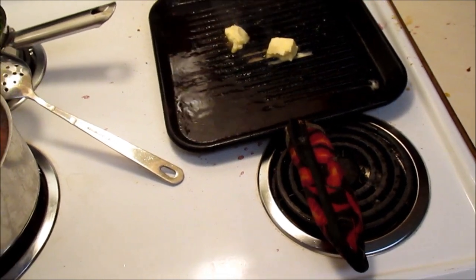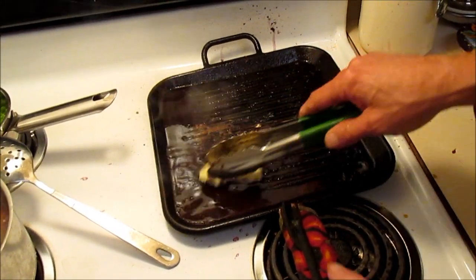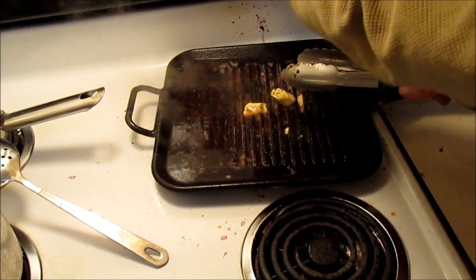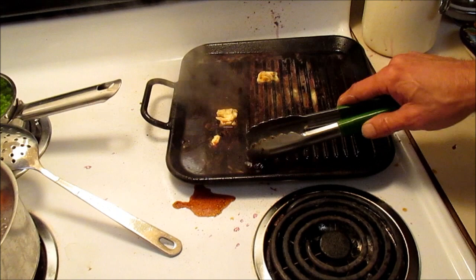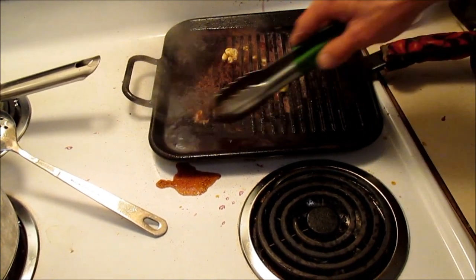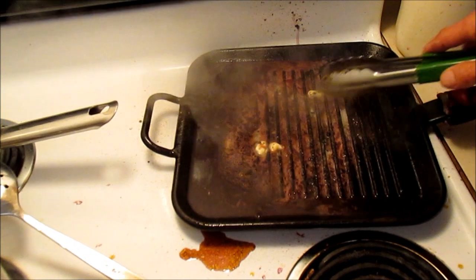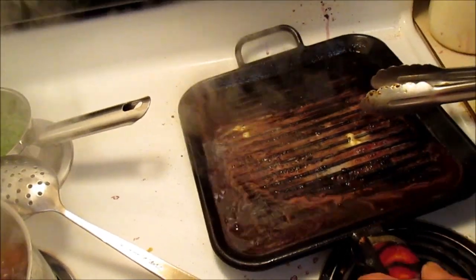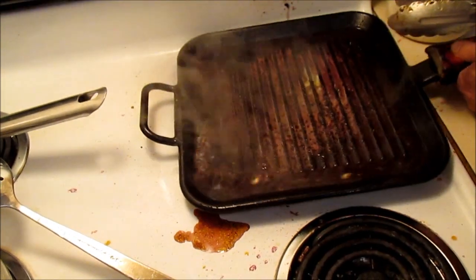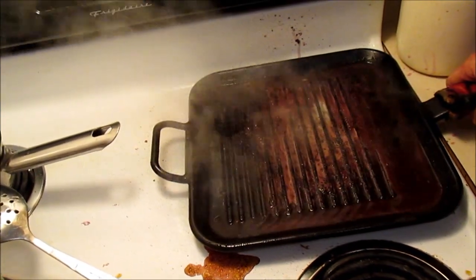Get my hand off here. Okay, I can't breathe. Okay, look at the mess I made. I'll turn the fire back on just a little bit, just to melt that butter down. Damn, keep it in the pan, Keith. Yeah, you shouldn't be doing this on a grill skillet, but I'm doing it anyway, just to show you it can be done. And what kind of mess you can make here? Yeah, hell yeah, I can make a mess. It's gonna work just fine.